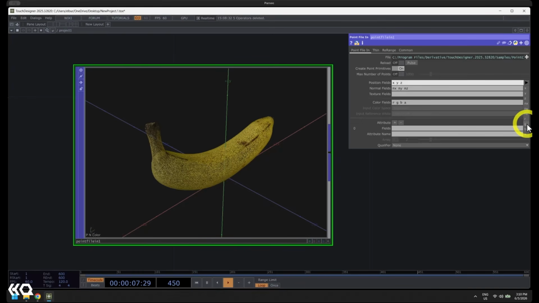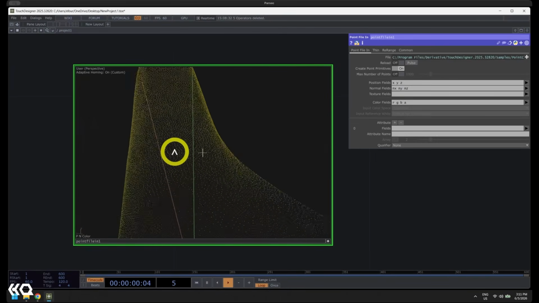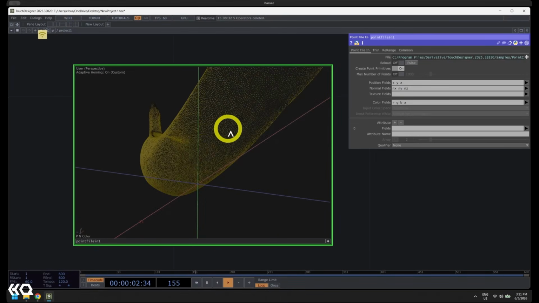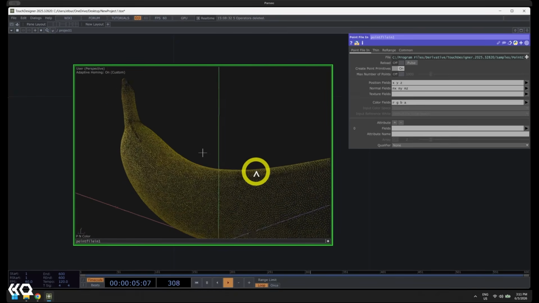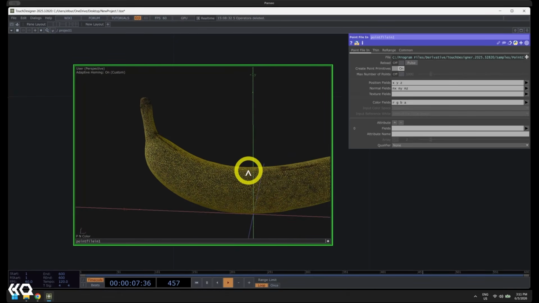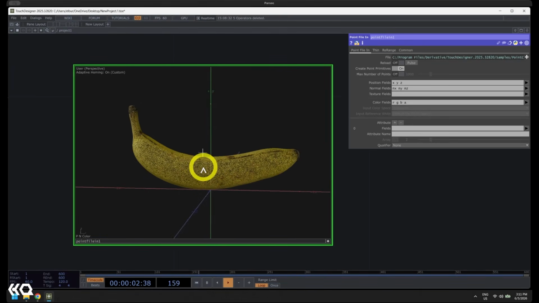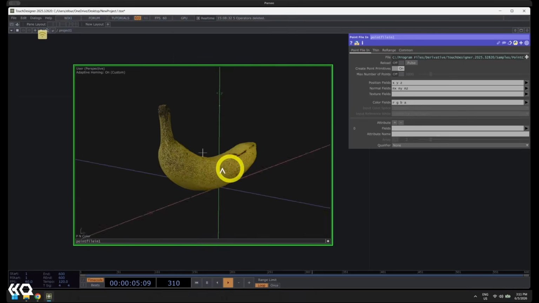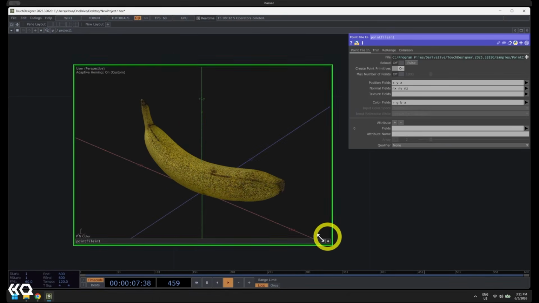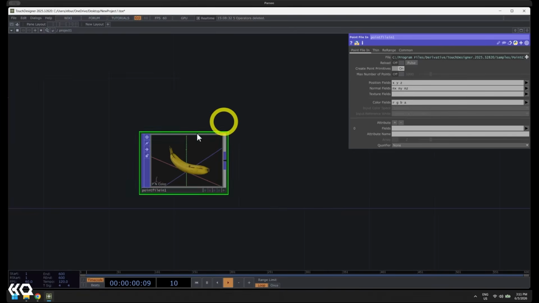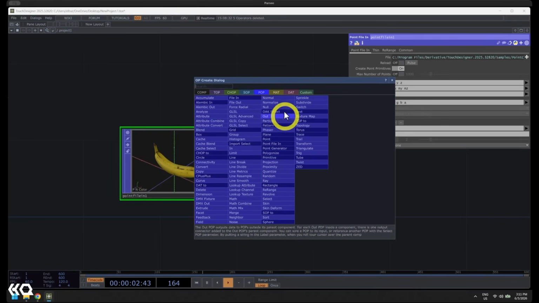And then you can also see we have R, G, B, and A. So we also have points that are colored. And all of these are already mapped for us, so we don't have to stress too much. We can go on to the next step. But I also like looking at some of these because these are quite beautiful point clouds. You can do a lot of these now quickly and easily with a tool like Luma.ai or Polycam on mobile devices, where you just take a bunch of pictures of something and it'll give you a 3D point cloud like this. So the next thing I'm going to do is plug this into a particle POP.